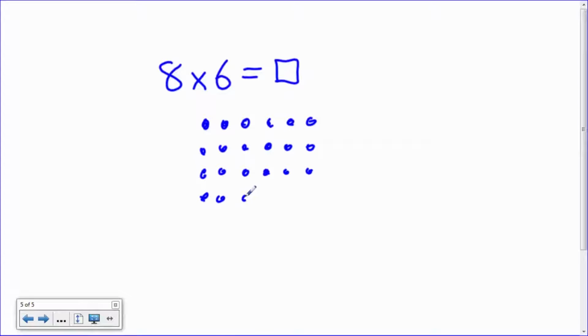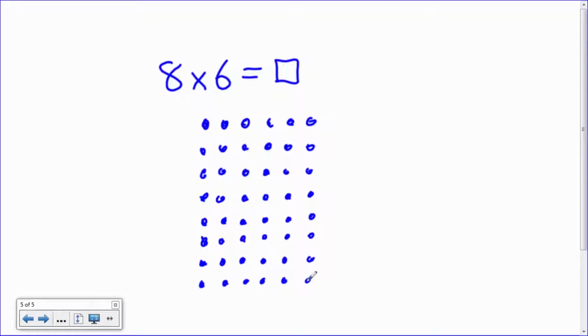And I think it's important to go through this picture, so bear with me. Let me take the time to put this array of 8 groups of 6 dots, or we can think of it as 8 boxes, and I've got 6 cookies in each box, or it could be 8 boxes and I've got 6 donuts in each box. So right now I've got what? 1, 2, 3, 4, 5, 6. There's my 7th box. And here's my 8th box. So there's the number of cookies that I get when I take all 8 boxes of cookies, 6 cookies in each box. If I merge them together, here's what I get.